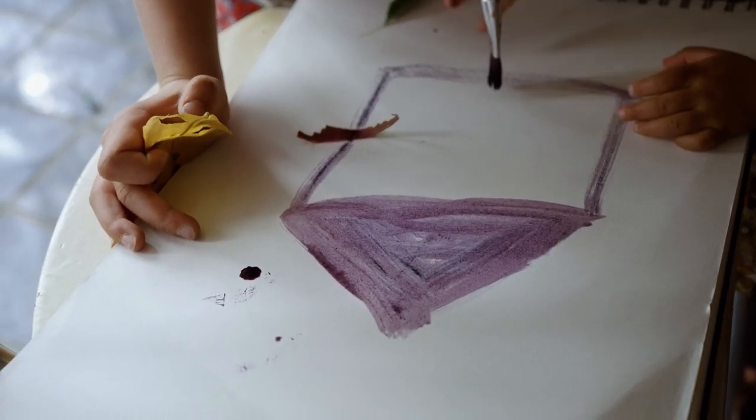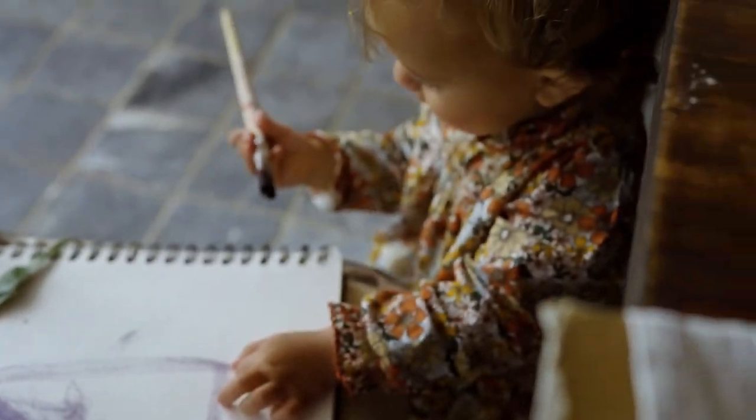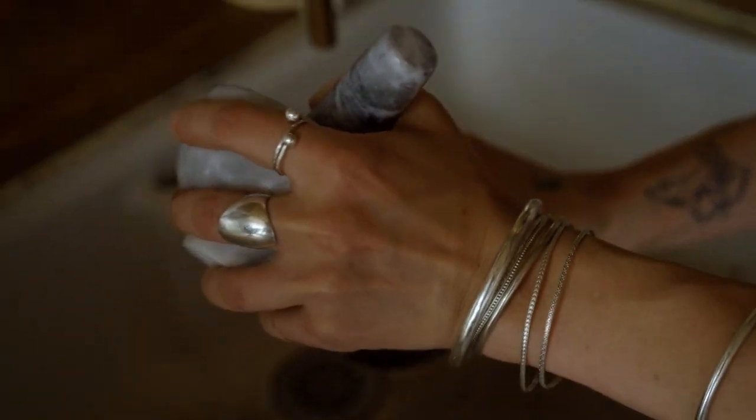Right, I'm going to pour this into a jar now, and then I'm going to do the next colour. And I think I'm going to do the next colour a bit thicker, or less liquid. Okay, let's try not to spill any. Oops.